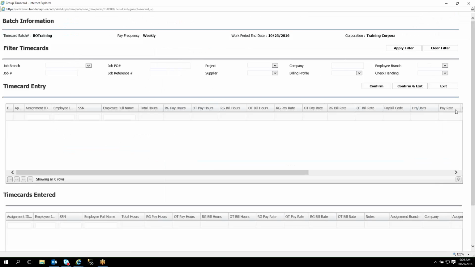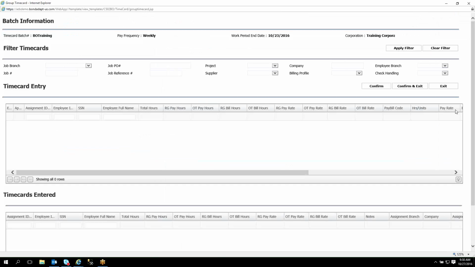They would print it out, write the time on it, and then key it. This is really designed to be a replacement for that payroll board report. We still have people that we deploy a report that does that, but this functionality is designed to show those assignments that we're expecting time for last week.